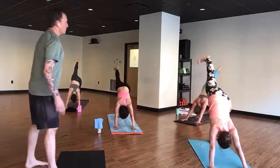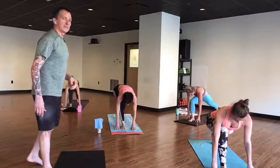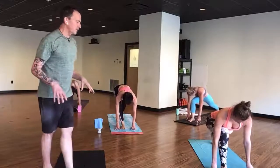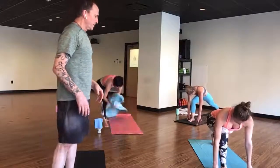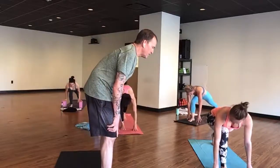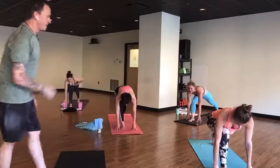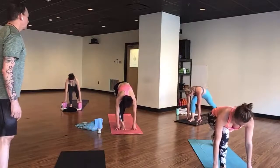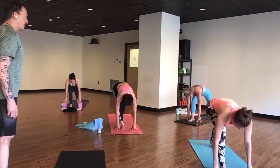And exhale, step through, low lunge. Pull your right hip back. Fingertips can be softly on the mat, or you can lift them if you like. Sandy, your toenails match your fingernails. They do. We've got a purple unicorn here. Shorten your stance a little bit because we're going to warrior one. So bring your back heel down at an angle.